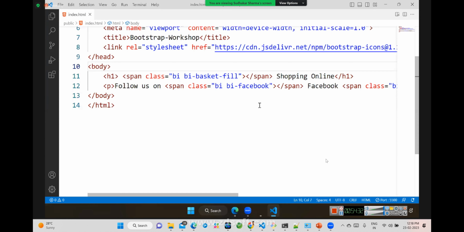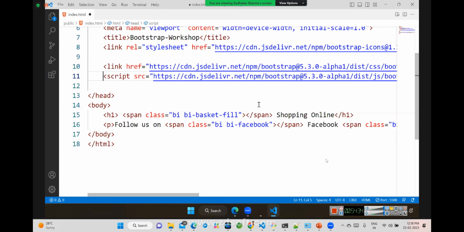I am pasting these two files in that project. But one point is there. Actually, official Bootstrap people recommend to keep all their script files in body section. So officially, they recommend to keep the JavaScript files, the script files in body section. CSS files you keep in head section, others you keep in body.